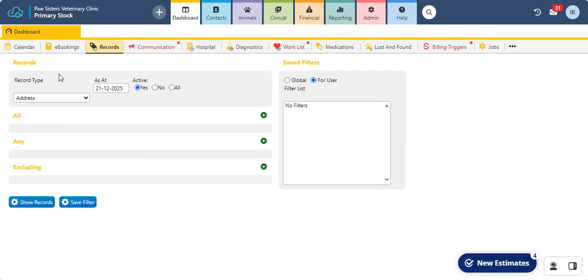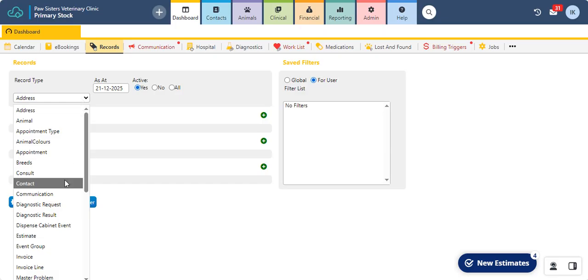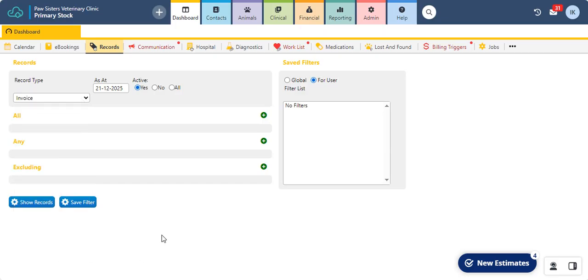And here you have to specify the record type you want to export. So in case of customer invoices, we choose the invoice record. And for all the invoices, we have to specify that we just want to export the active invoices, the inactive ones, or all of them. By default, it is selected as active, so we'll let it remain as active. And this is showing you the current date till when these invoices would be generated.